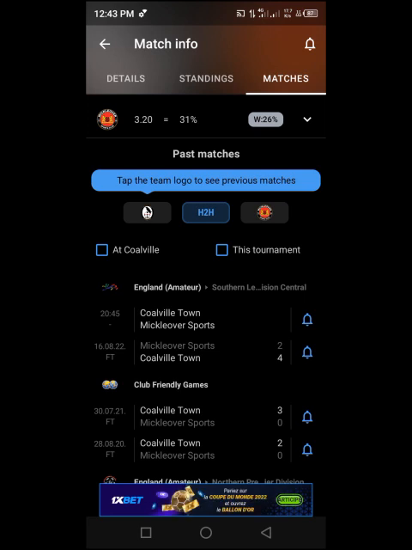Once you come in this way and check and see that there were more goals recorded in the most recent matches played between these two teams, know that McLover Sport is going to try every way possible to put in even more goals, and Covey Town will still want to score. In this case, goals is the best option to go for. Since the app has given us an idea that this game is the best choice, we have analyzed and seen that for Covey Town, the possibility of a shifted chance is high, as well as Covey Town could win.